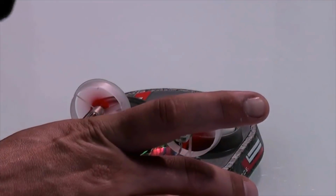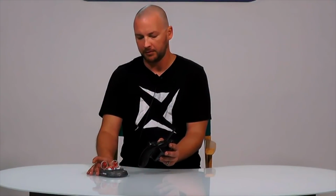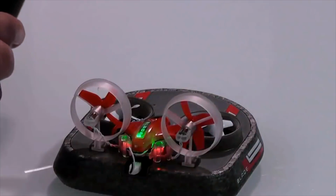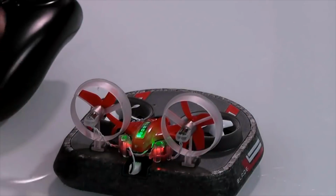So we can push in, again, that's the same bind button, to arm it. Now you'll see that when I add throttle, both the lifting fans and the forward-moving fans are getting more throttle. And we push and hold, and we can just disarm it. So that's your first operating mode for the Inductrix Switch Hovercraft.